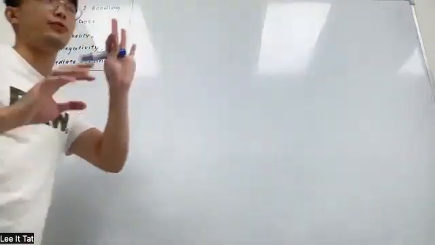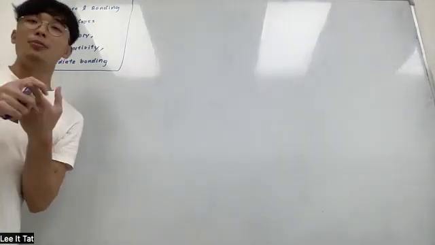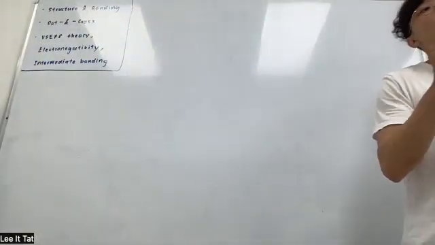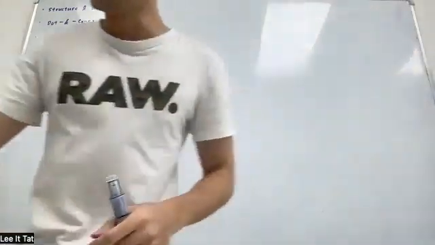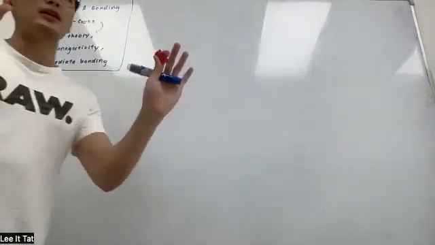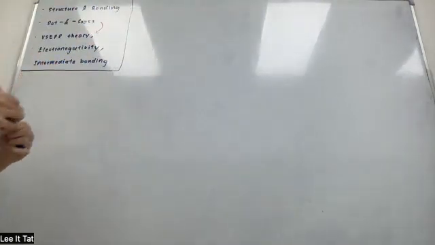Okay, we continue. Last lesson we focused on dot and cross. Now I hope you all still remember how to draw dot and cross diagrams, because we're still going to be continuing that today. Take note, today we're going to touch on the first thing, which is called VSEPR theory. This is an expansion of dot and cross diagrams. So we are going to expand on what we drew last week and incorporate more ideas into it.